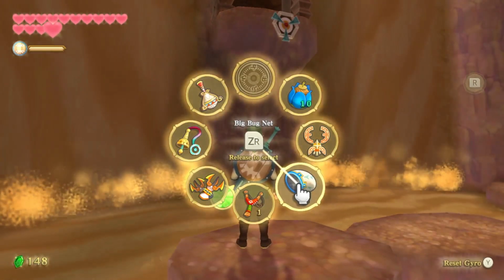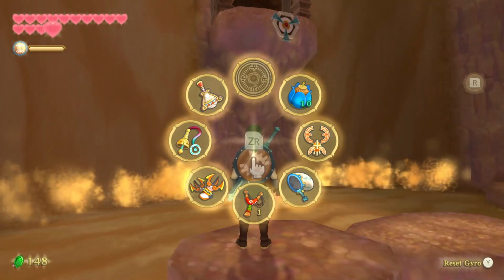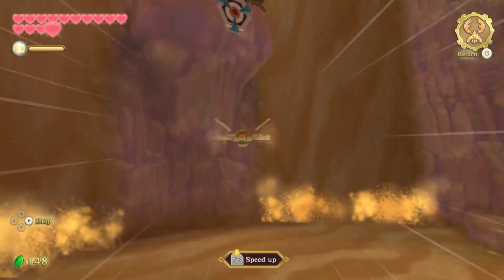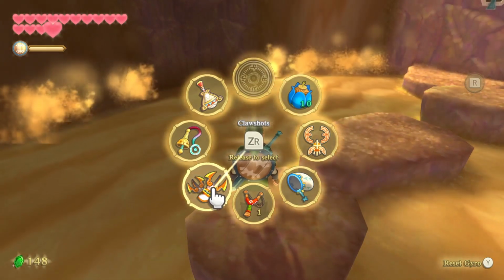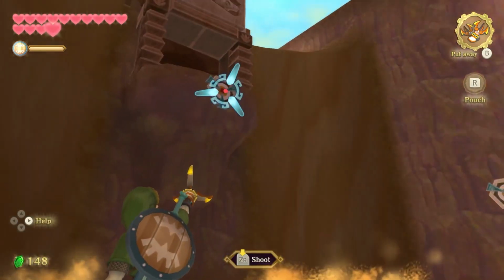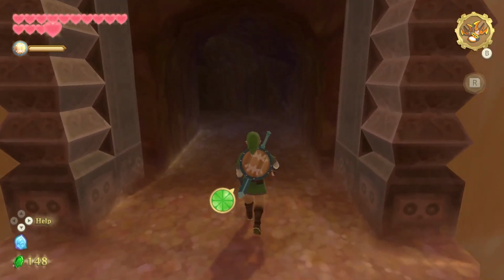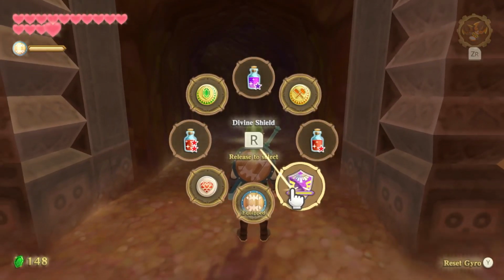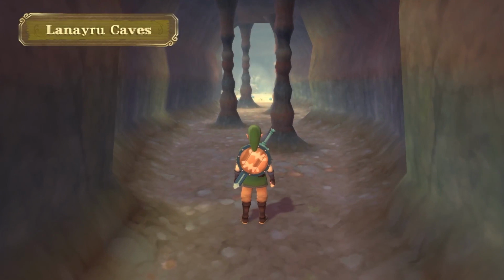Oh, by the way, I did upgrade the bug net, so now it's bigger. And I also upgraded, that is not what I wanted. I also upgraded the guardian shield. Not the guardian shield. What's it called? This shield. I forgot what it was before, but I upgraded that, so now it is the Divine Shield. So I went ahead and did that, because I had the materials. But yep, new area.